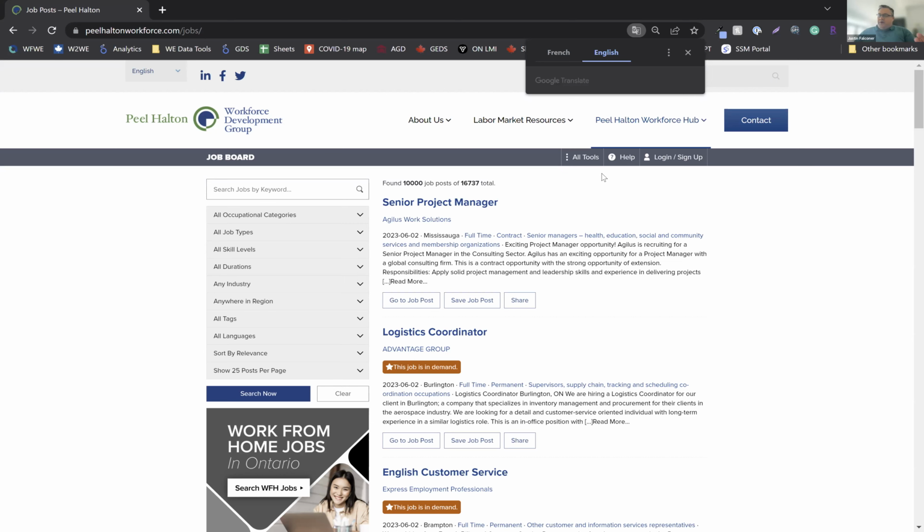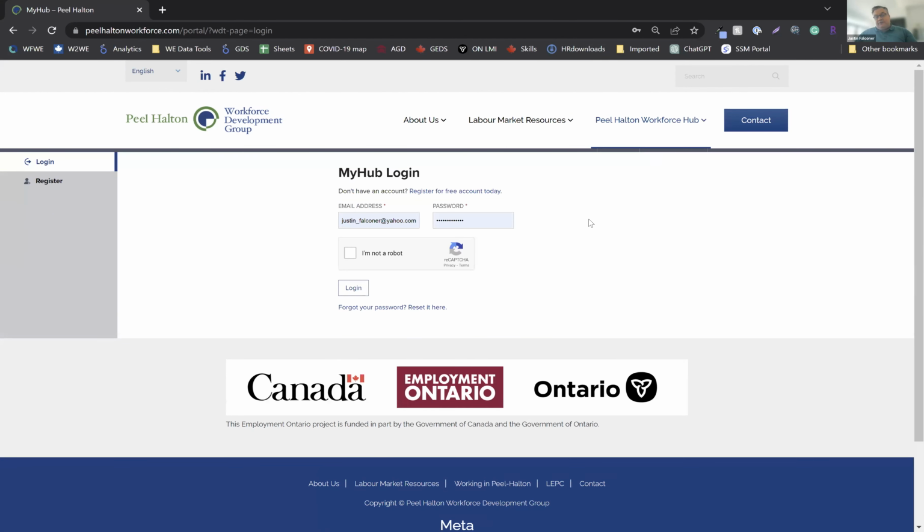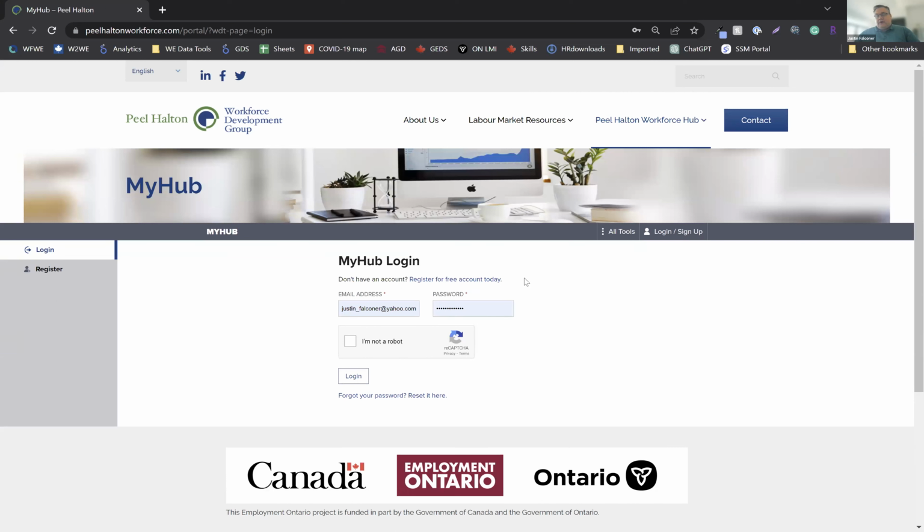And so we thought we could do better. We thought if people were willing to create an account, a free account for job seekers, that they could start organizing their job search more effectively. They could never have to look at the same posting twice. And they could build a personalized job board that's specific to the things that they're interested in.